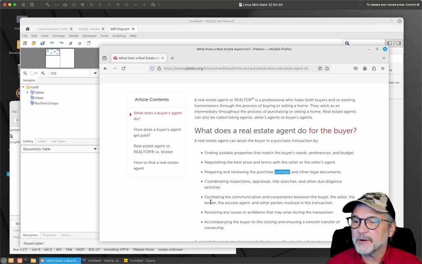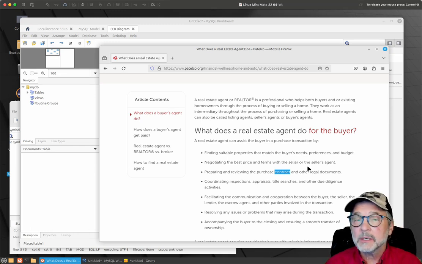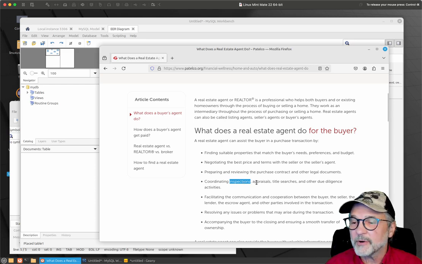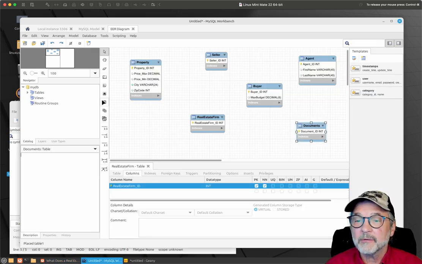We've just gotten started here. So we're going to combine contracts and documents. Now we can always separate those out later on because we're just doing a design right now. Now, if you did this in the actual database, oh, what a headache it would be to combine those or separate them later on. That's why we want to do the design. Inspections, that sounds like a verb. Appraisals is a verb. Yeah, these are all verbs right here. Cooperation between the buyer and the seller, we already have those. The lender, the lender. So we have another noun.